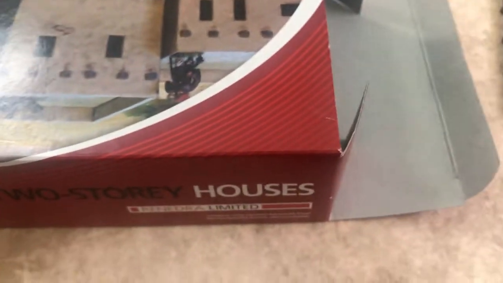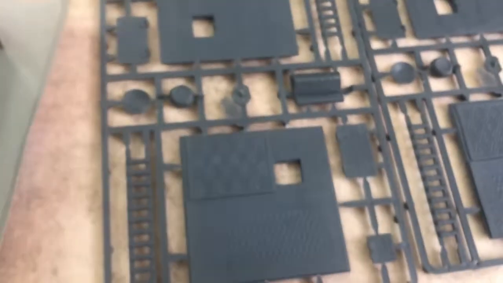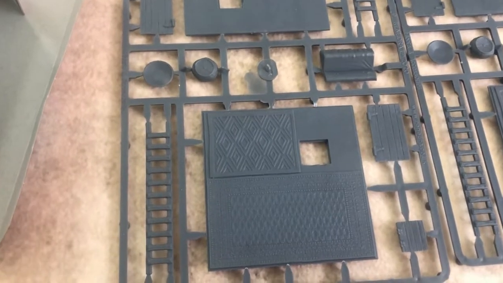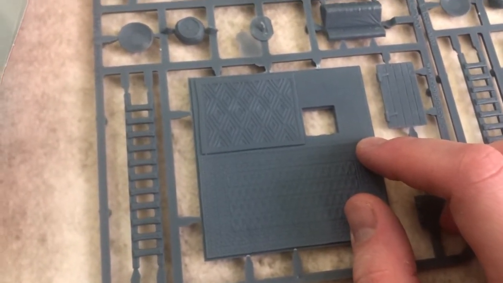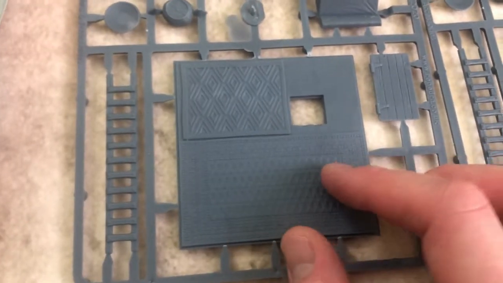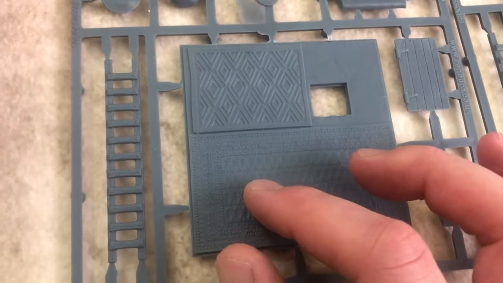So anyway, the first 2 sprues that I see here opening it up are duplicates. And let's turn the camera there. Look at that, they have carpets built right on the floors. So I'm assuming that this is going to be a 2nd story with a ladder inside. And you pop up the ladder hole there and you can interact with the terrain there.